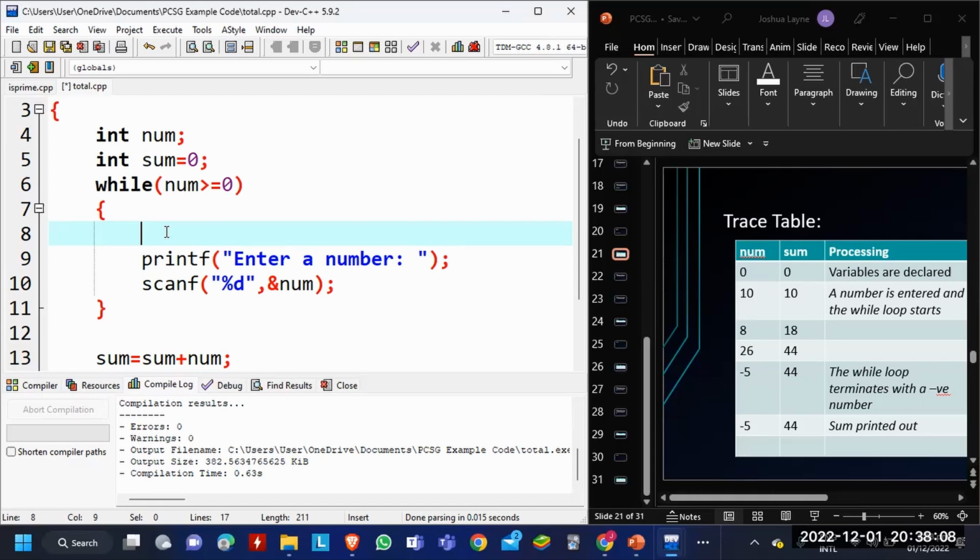So would it be a good idea if we printed out num just before the while loop, just to see whether there actually is a value put in there?